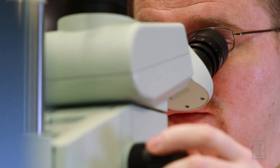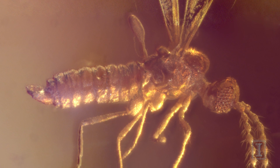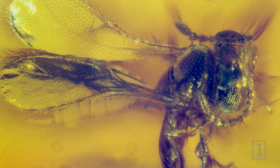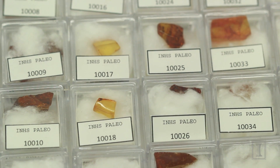This is what we do every day: we screen amber and we look back in time, and we see these tiny little things that not only inhabited a different world to where we are now, but a completely different world to some of the larger animals that were around at the time. The world as it appears to a mammoth is different to the world as it would appear to a fungus gnat. Insects live in a little microcosm, and we as humans don't really get to enter into that world very often — but for us, it's an everyday occurrence.